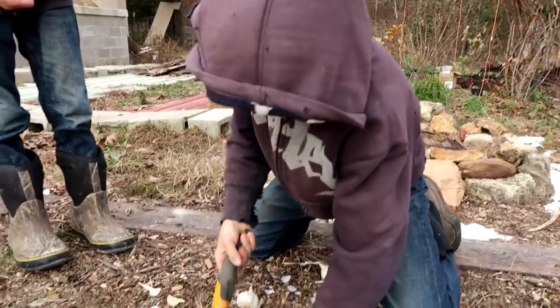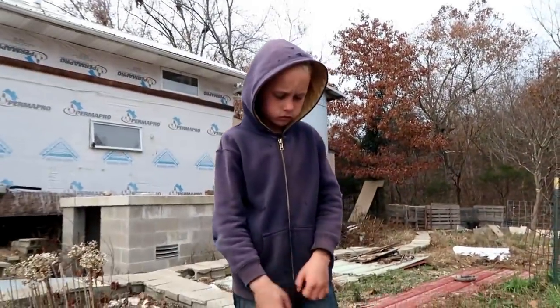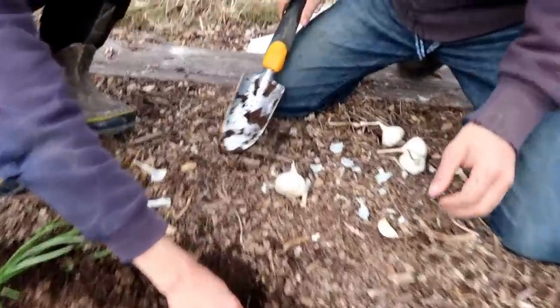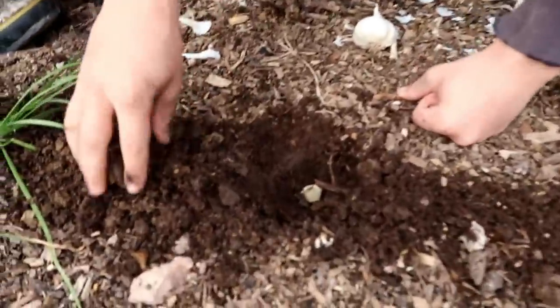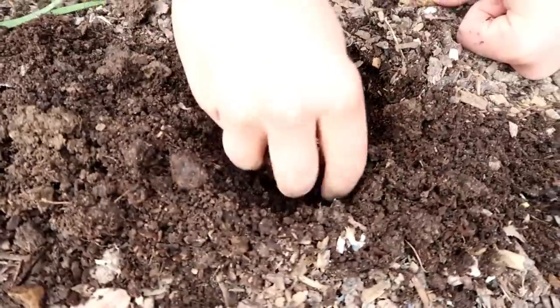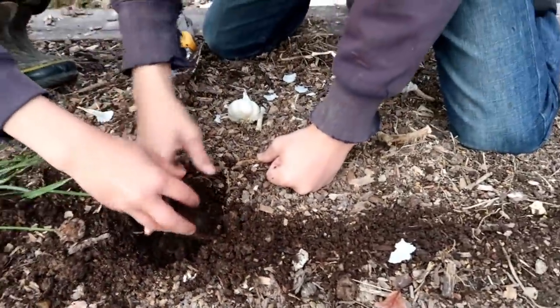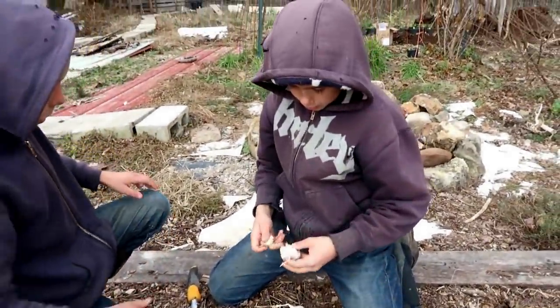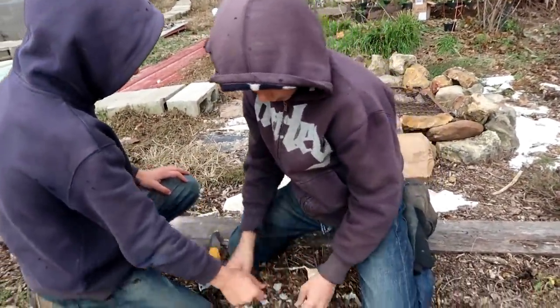Do you want to help, Naderbug? Here, do you want me to help you? Sure. You want to put the pointy end up. Like that? Just like that. Then let's just cover it in so it doesn't fall over. And if you want, you can bury them all after you've put them all in place. That way you remember where they're at as you go along. I can do that. You want to peel them off? Okay, now I'll plant them.